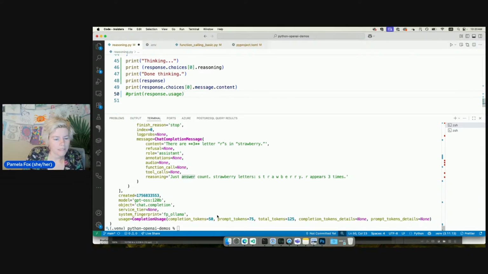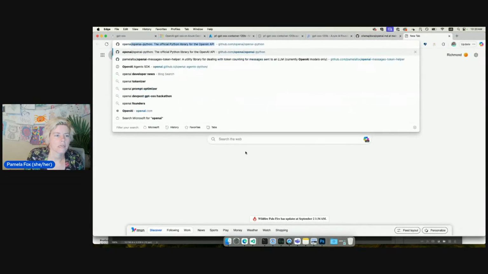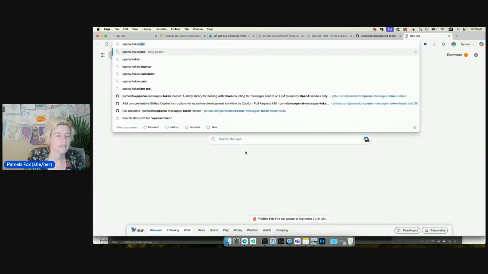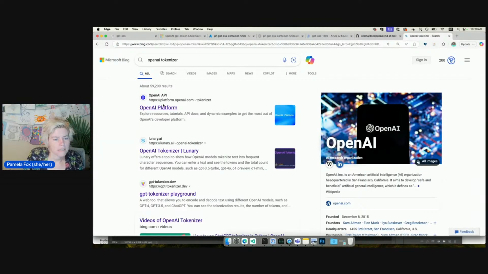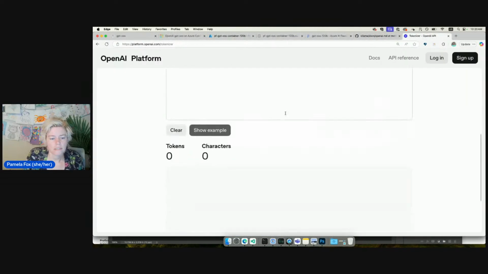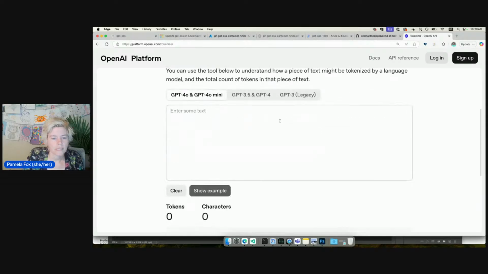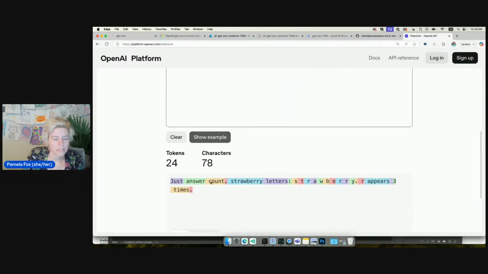And then I just don't know if the usage is correct because it says completion tokens 50. The question is, is this actually 50 tokens? Let's go to the OpenAI tokenizer and see. The question is, is that tokenizer correct? But this is 24.